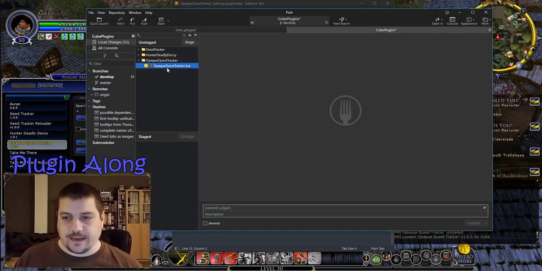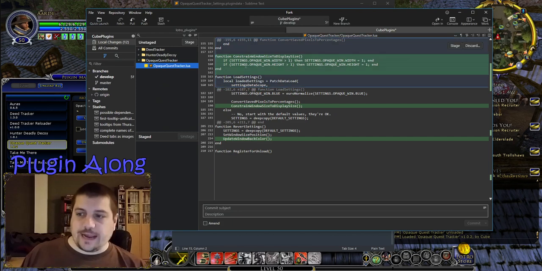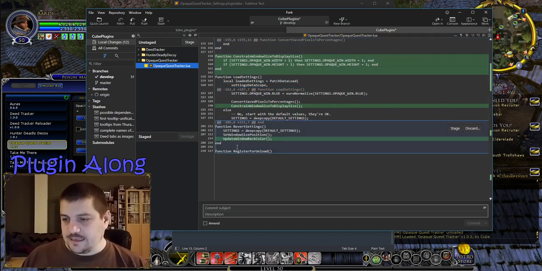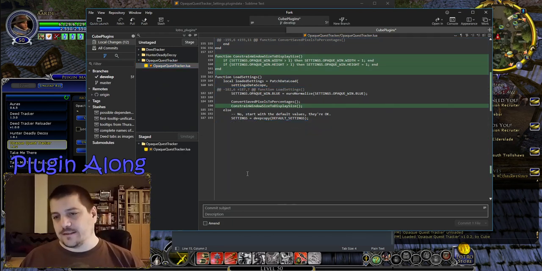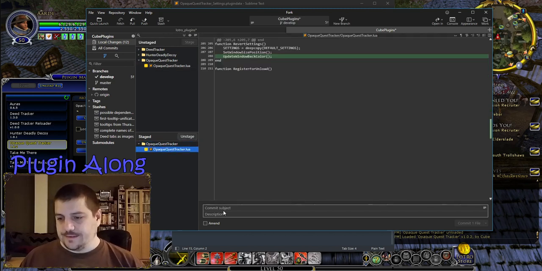So what does that look like? In our snapshot, we can see we added a function, we called it, and oh, we fixed that. So let's go ahead and revert color to when revert button is pressed. Now that's a bug fix for a feature I just made. It doesn't need to go in the release file.